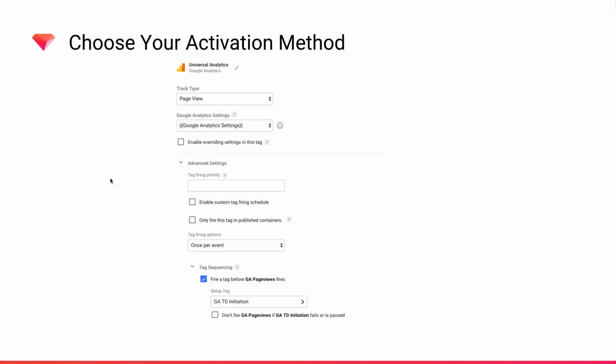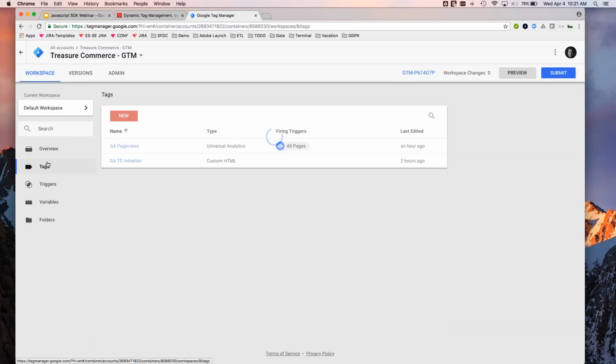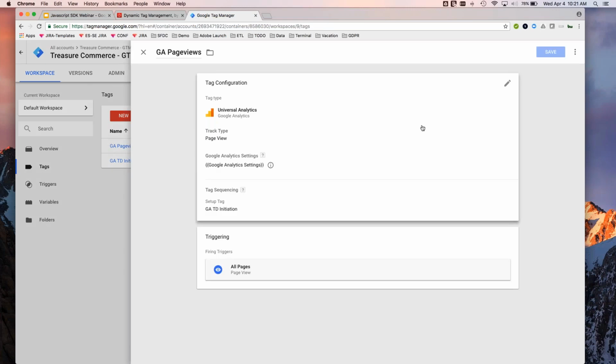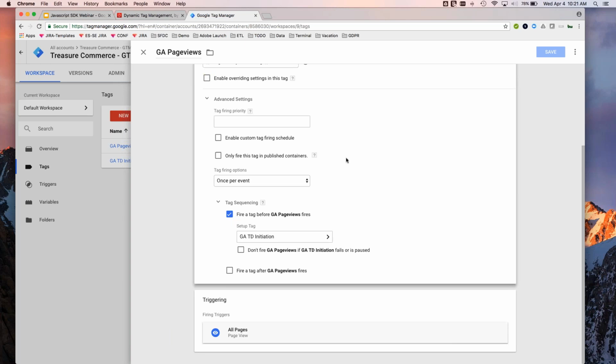There's another way. Let me actually walk through how it's set up. So in here, GA page views. What we have is a way to fire this page view. So here we're doing GA TD initiation. What this is going to do is fire this before and so forth.